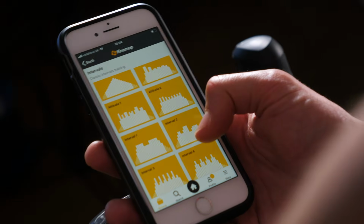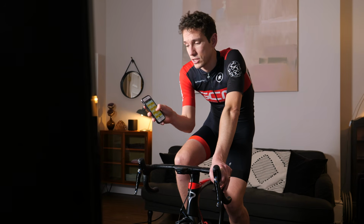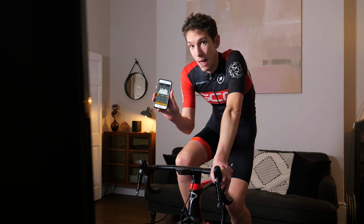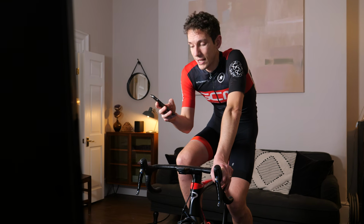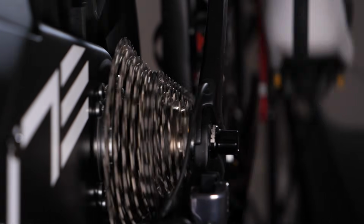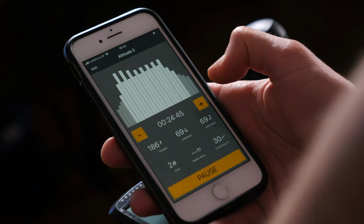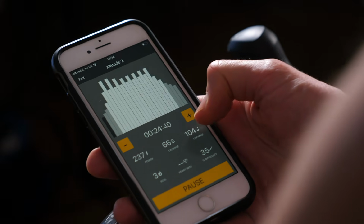The third way to train is doing classic intervals. So you've got 17 sessions to choose from. You simply pick the one that you want to do at that moment and then follow along. Although those of us with the benefit of smart trainers can then have the session actually dictated to us through the resistance on the smart trainer. And while you can't set it to a specific FTP, you have up and down arrows that mean you can tailor the difficulty at that moment and how basically much power you're going to need to put out in order to keep the pedals turning.